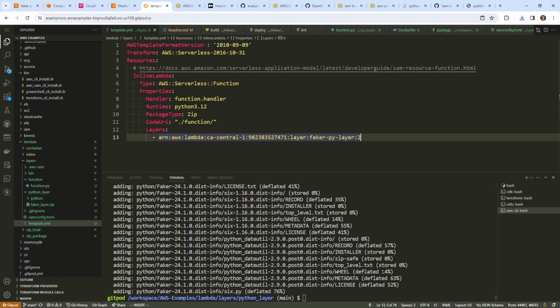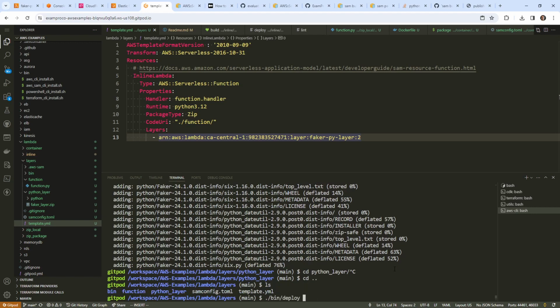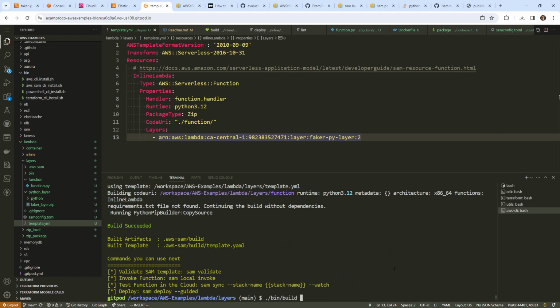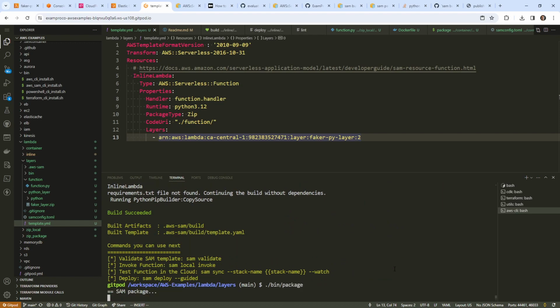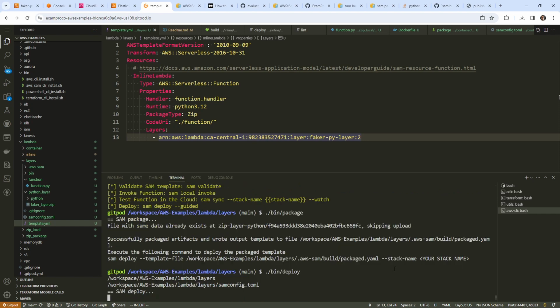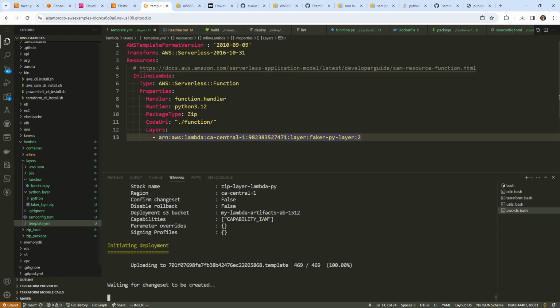Let's go ahead and get deploying. So we'll go back a layer here. I'm going to go ahead and run our commands. We got our build. We got our package. We have our deploy. Make sure to read these because sometimes some things go wrong you don't notice. And we'll wait for this deploy to finish, okay?